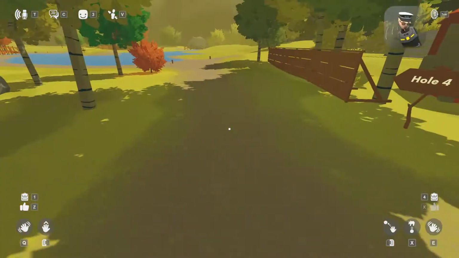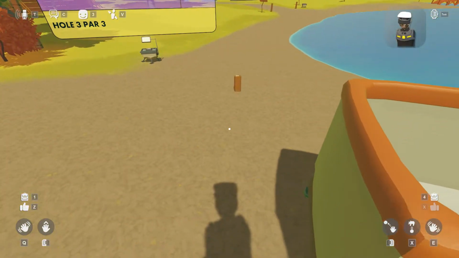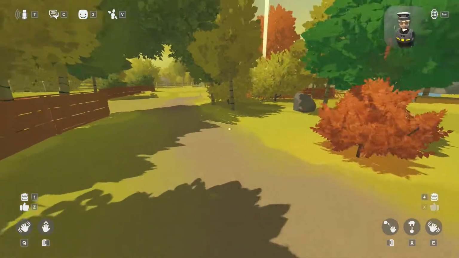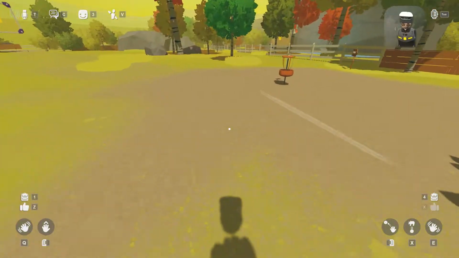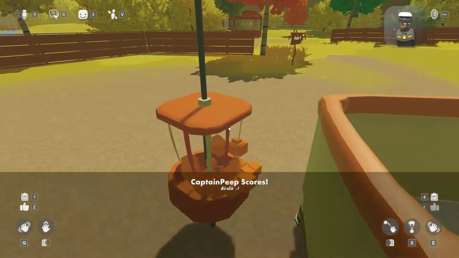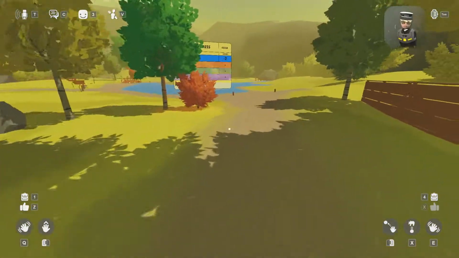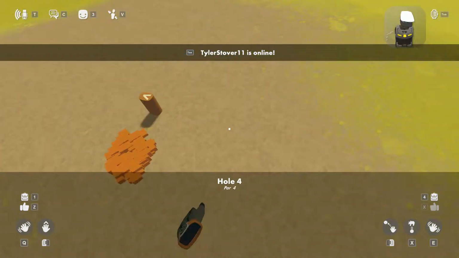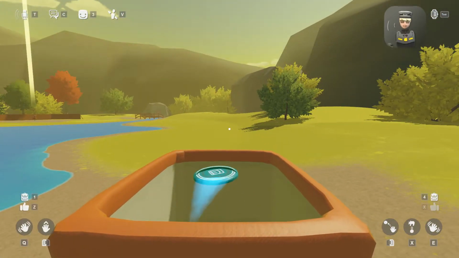And you're just going to want to come to the next hoop thing. Oop, I forgot to put the disc in the hole. Forgot to put the disc in. There. Okay, then you're going to want to come over here. And once you get to here, you're going to want to grab this and toss it in.